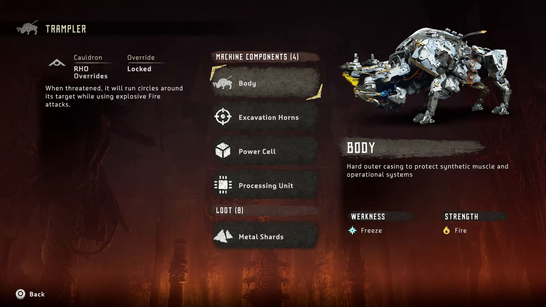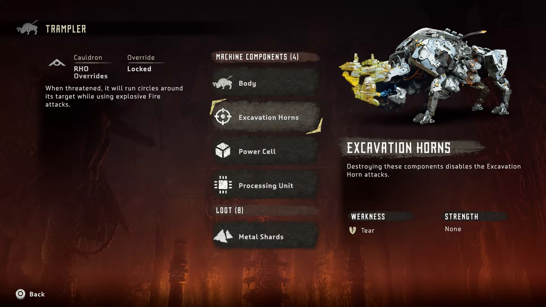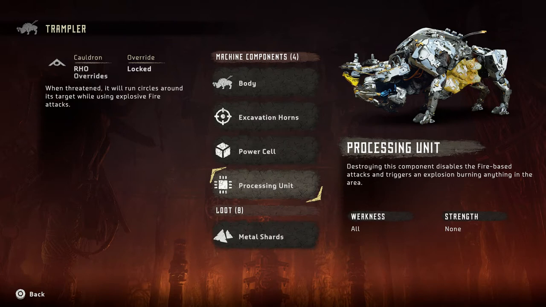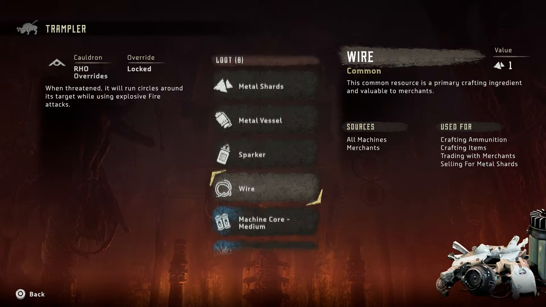Circles around its targets while using explosive fire attacks. Fire excavation horn. Disables the excavation horn attacks. Sparker. Resources can be looted from this component. Okay. Processing unit. Destroying this component disables the fire-based attacks and triggers an explosion burning anything in the area.